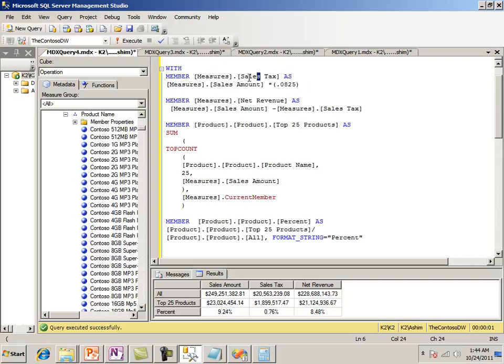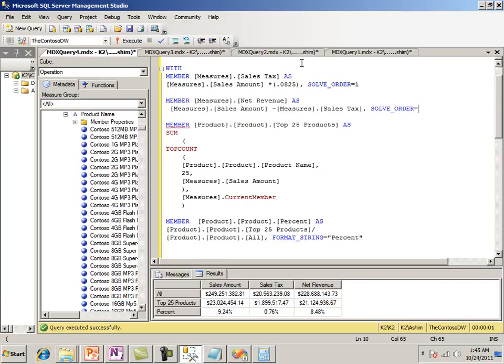So we want to do this sales tax first. See, the net revenues depend on sales tax. So we want to do the sales tax first, and we'll do the solve order equal to 1. Okay, this is number 1, and this is our number 2.